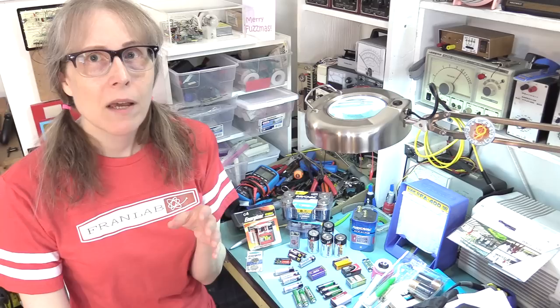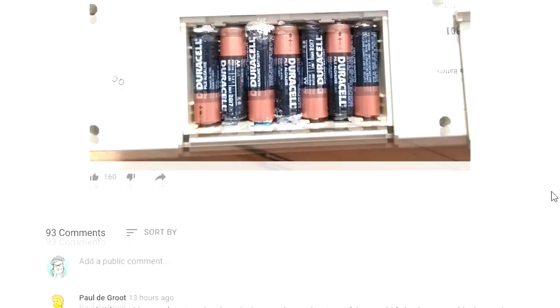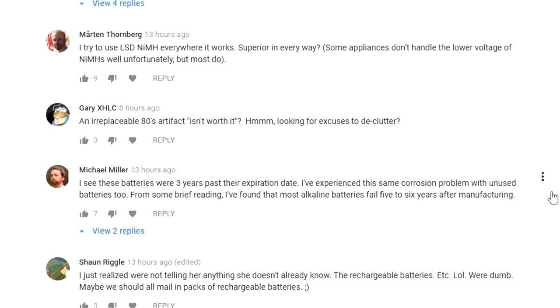Their 9-volts are only guaranteed for five years — the standard 9-volts. You find this a lot with 9-volt batteries. That's why for a long time I was buying Procells. But the one thing I'm not ever going to do again is buy Duracell, because the copper top Duracell — they're notorious for leaking.